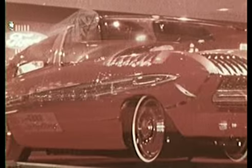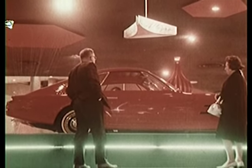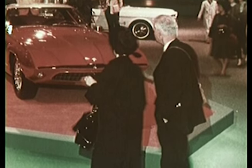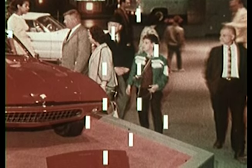Will any of these experimental features be seen on production cars in the future? The public will decide. Experimental cars are displayed at places such as the World's Fair to evoke consumer action. When many opinions are evaluated, the features consumers like are adopted. As the search for beauty continues, the stylist focuses on the future that lies just ahead.